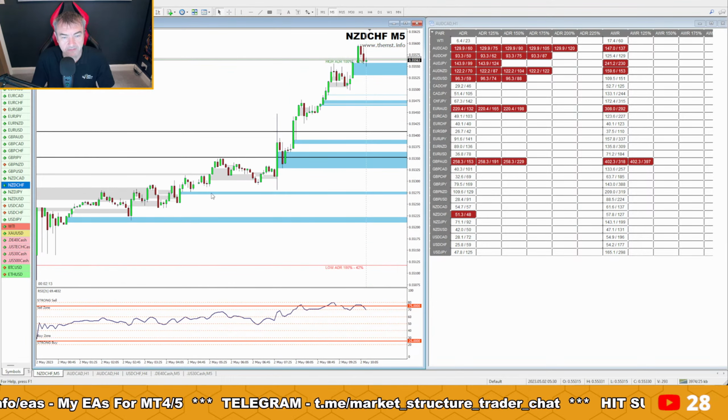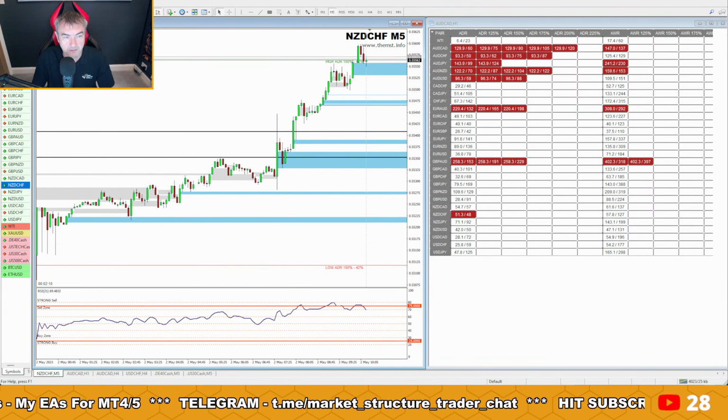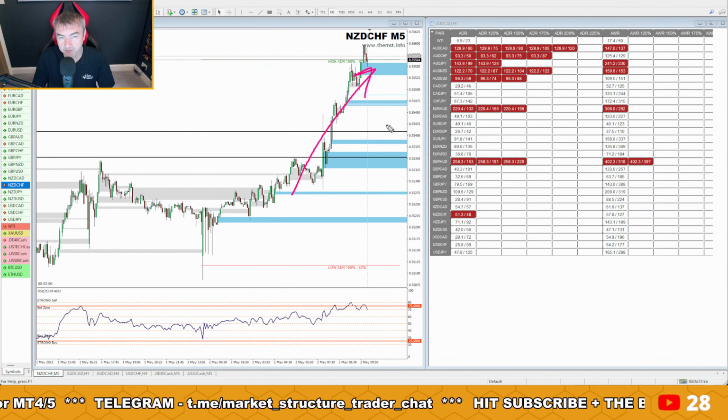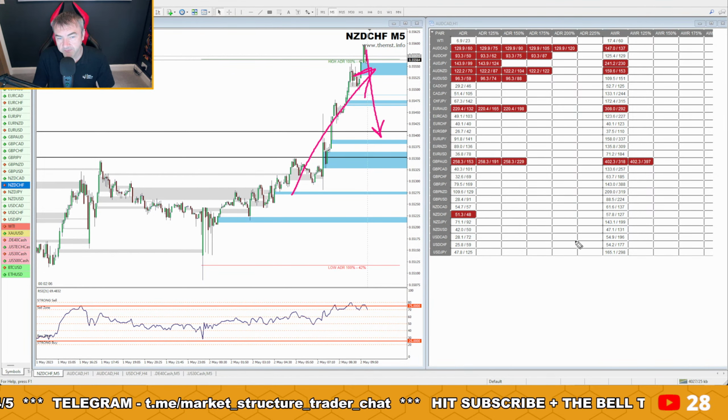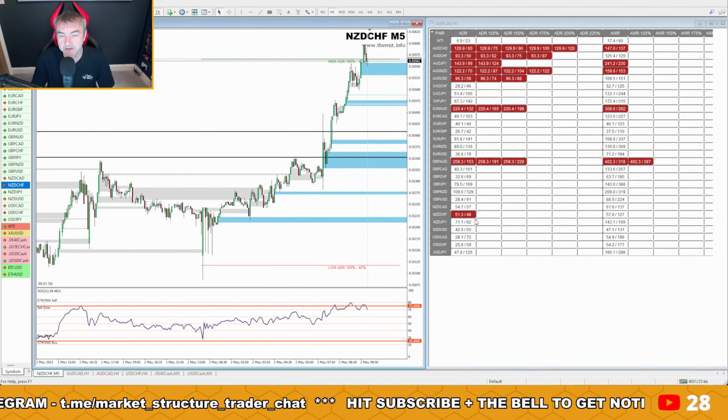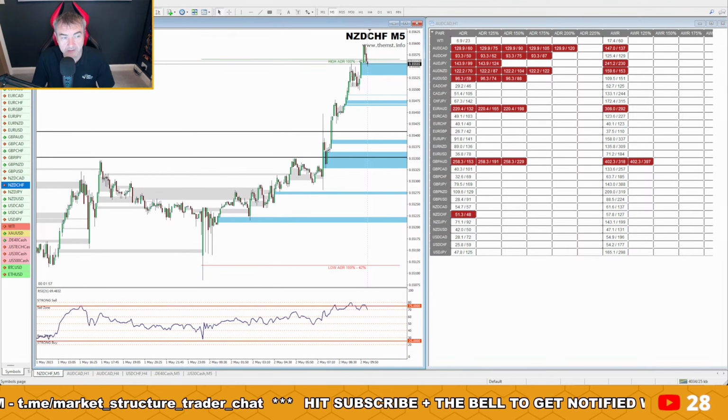So this is the only one that isn't related to the Australian dollar. This one's pushed up very, very hard. Obviously, the New Zealand will push with the Aussie. So there's potential for a mean reversion on that one there. But all the ADRs today, basically, most of that is all related to the Australian dollar.